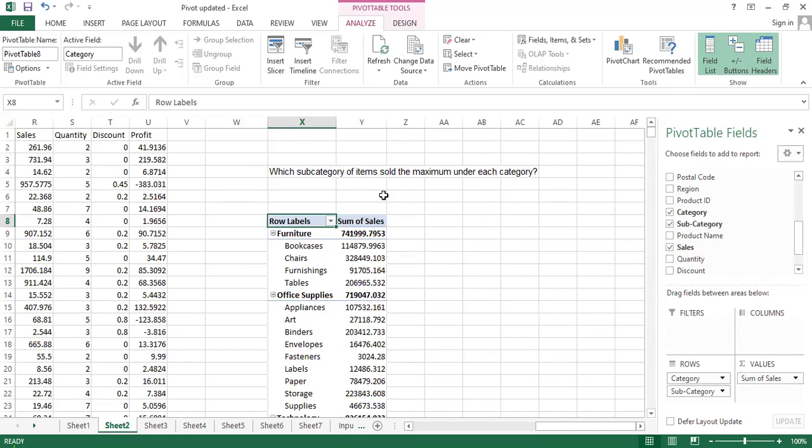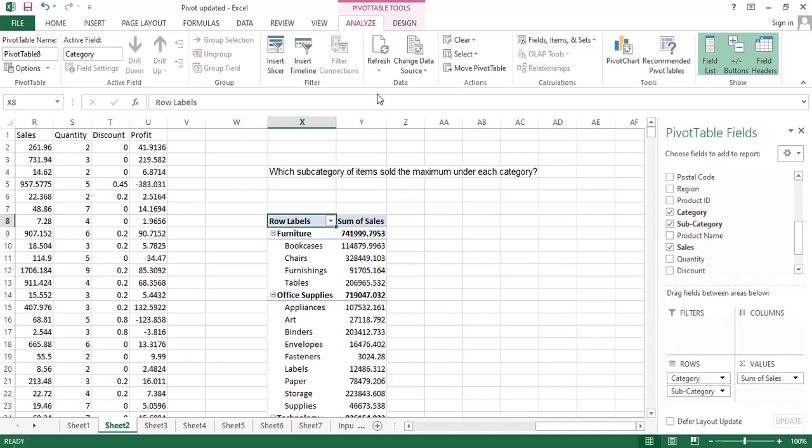Let me just draw our attention to something. The question is, which subcategory of items sold the maximum? So what are we dealing with? Quantity. Sold the maximum. It's from the quantity that you can tell the maximum, right?